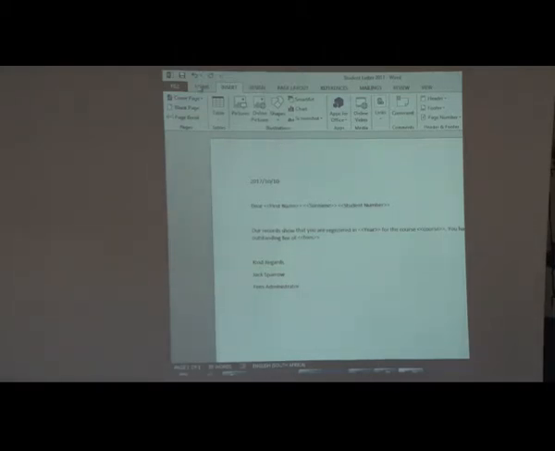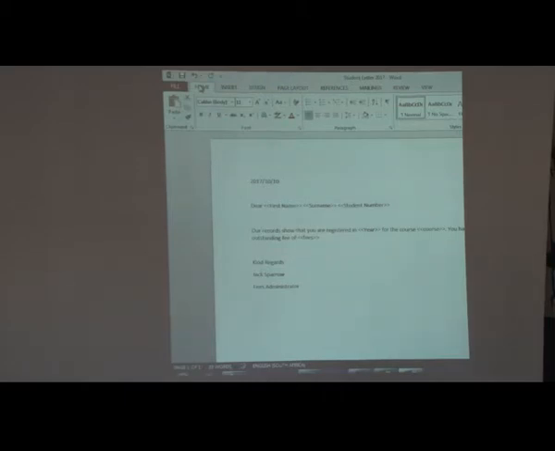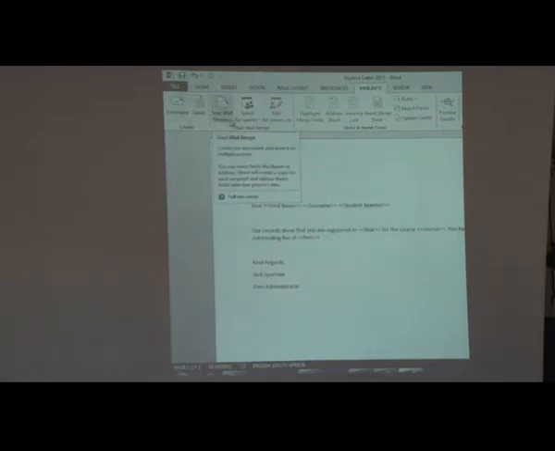Now we come to the fun part. We need to position this here, because that is where we will insert our first field. Now we will initiate mail merge. Where do we go? Mailings. So click Mailings, then Start, and click Start Mail Merge. Please don't click on it itself, click on that small drop down arrow.